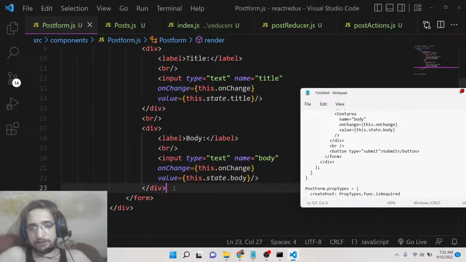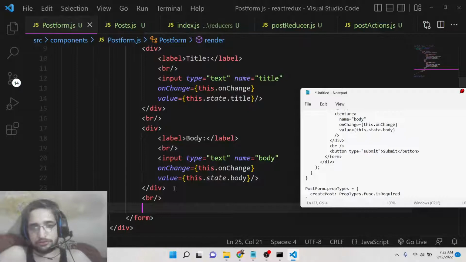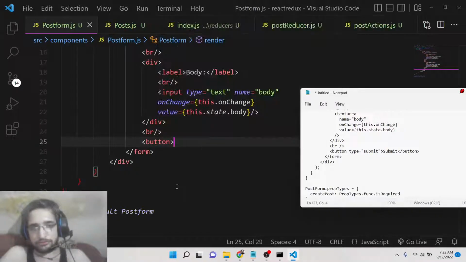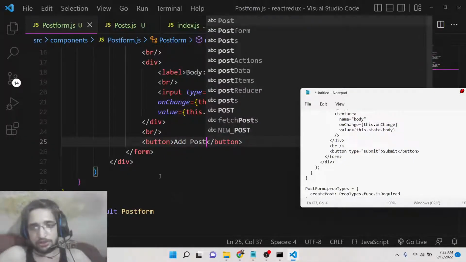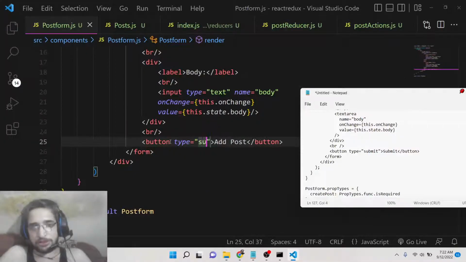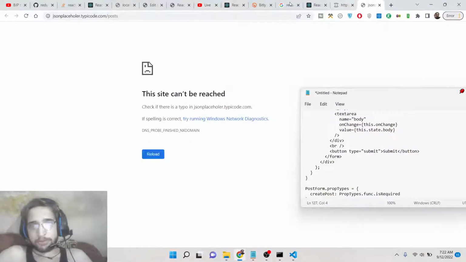And after that, guys, we will have a simple button. Simply it will say submit or add post. So the type will be submit. That's it. So this is our form, guys. If you refresh it, you will see the simple form here.